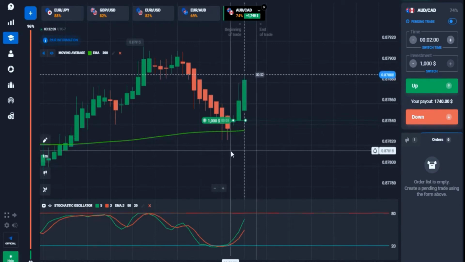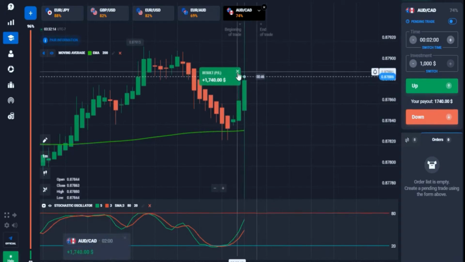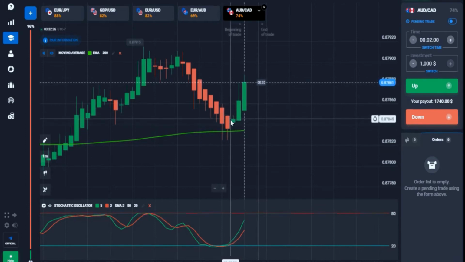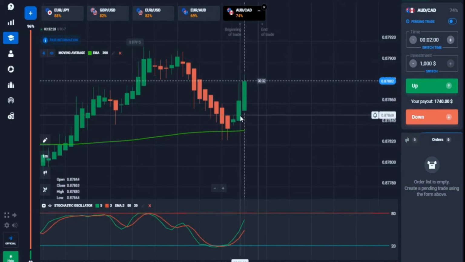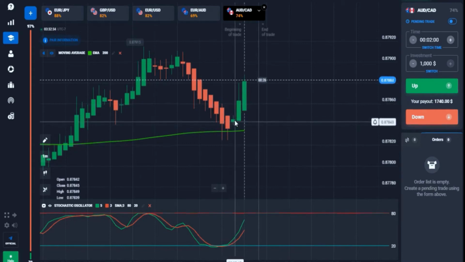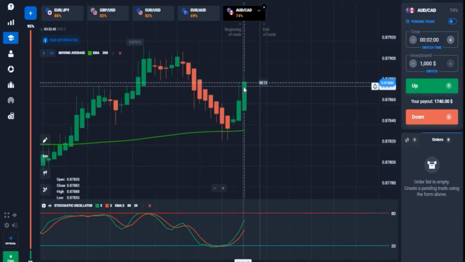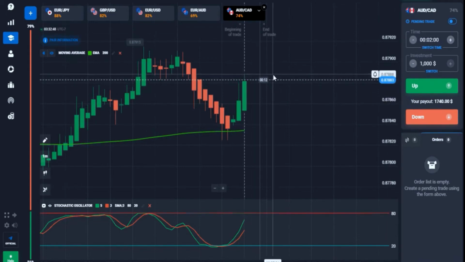All right, so guys, a good one there. As you can see, this is very okay. So like I said earlier on, as you can see, we have our stochastic right in the oversold position, but this candle actually indicates that the buyer has taken over. So you need to give it enough time so that you can see for the buyer to fully take over the market. This candle was a very small candle, kind of a doji candle, because the buyer just took over the market. So you need to give it enough time so that the buyer can actually take control fully of the market. Like I say, you can do this with 3 minutes, but 2 minutes is actually okay in this kind of scenario. All right, so right now I'm analyzing again.